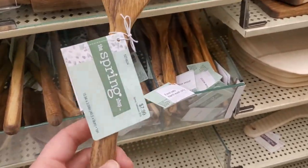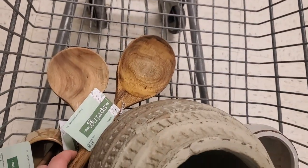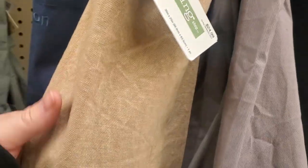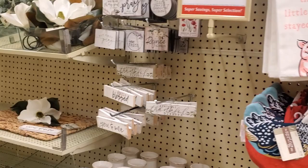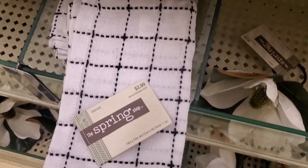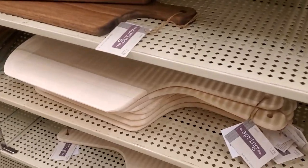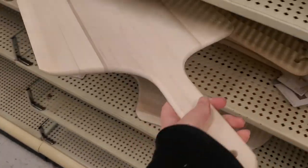You guys know I'm a sucker for a wooden spoon so I had to pick this up. I also wanted to point out that Hobby Lobby has other aprons — I got this one last year and I absolutely love it. It's like this denim material, very nice. I feel like when you're shopping for higher-end looking decor, you want to look for things like this — it's on the high end just because it's very simple. I do really enjoy this pizza tray that you just scoop the pizza right out of the oven; it was going for $10, which I thought was a great deal.